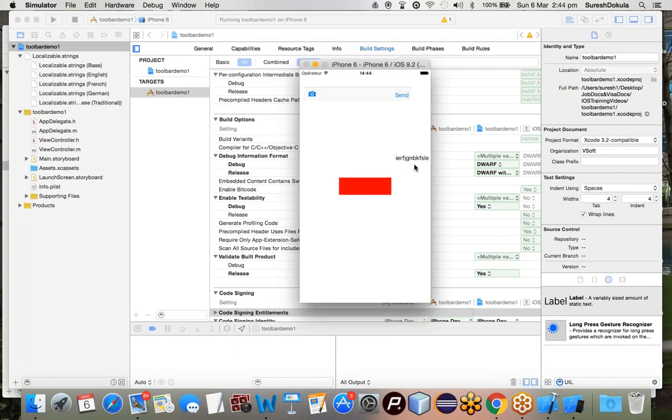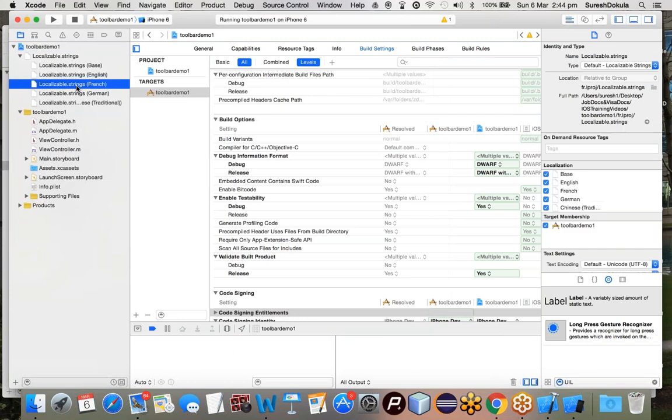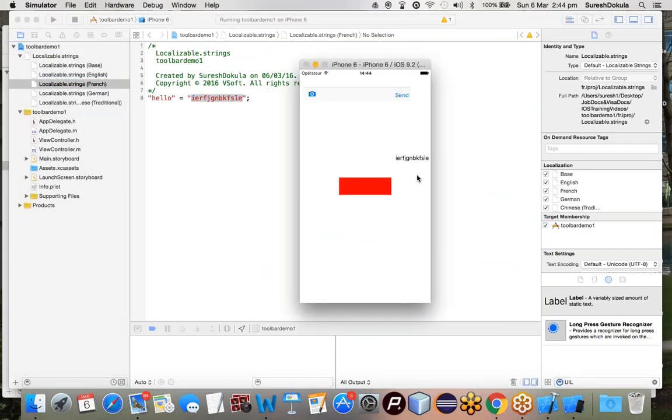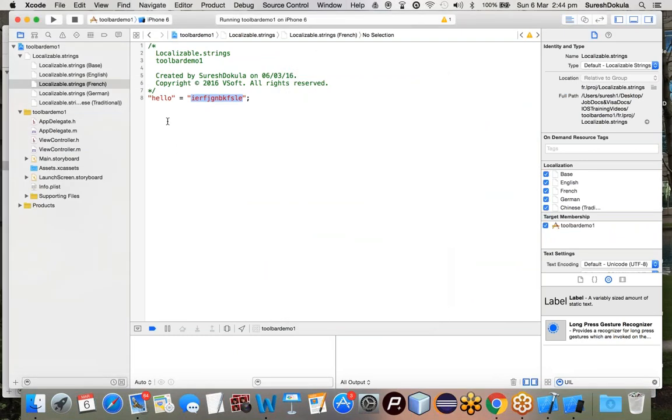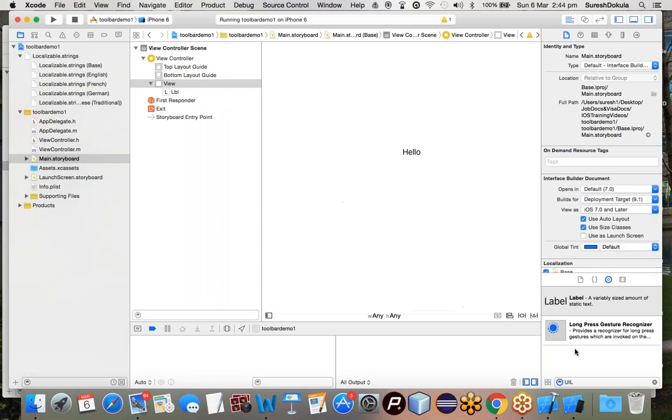Now you have seen the French language related string, because we added French, and we added something for hello that is replaced with this string, so you received that. And before that, if you want to display an image, you can display that image as well. Let's keep an image view.